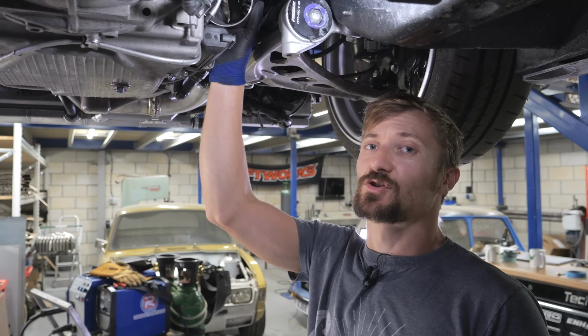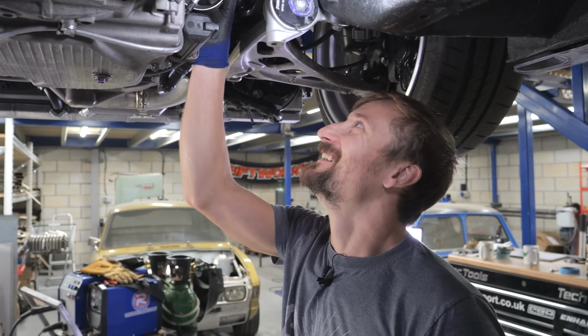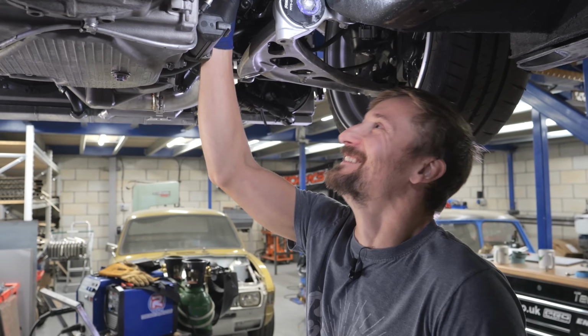Right, so I've just shortened that 100mm long piece.